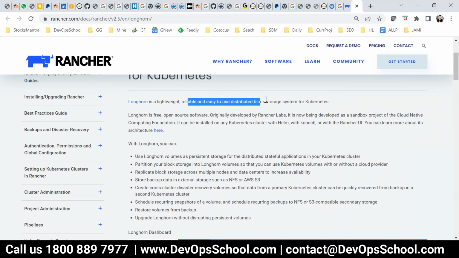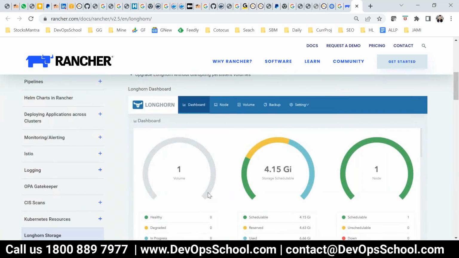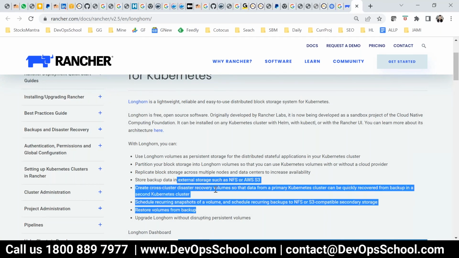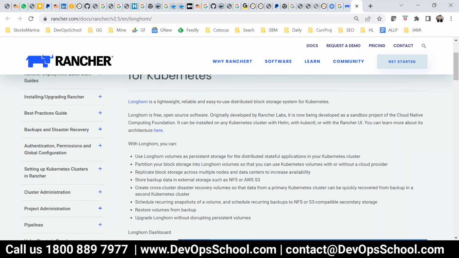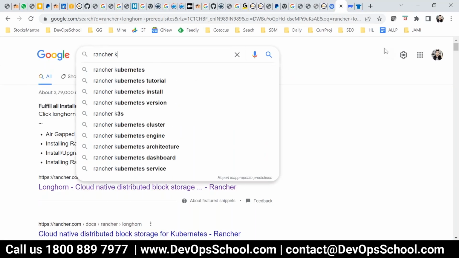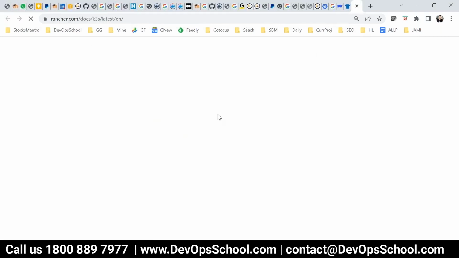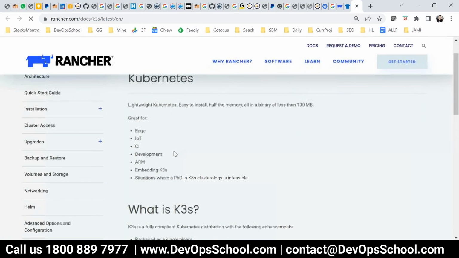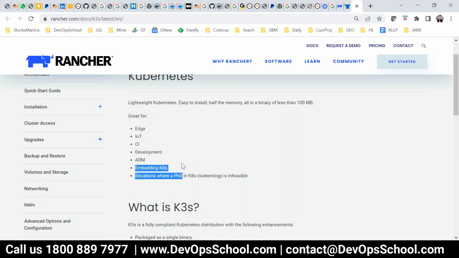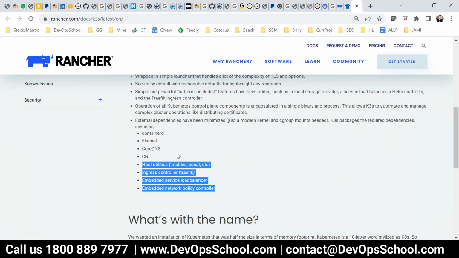See, I can try offline, okay, and I can suggest you. As of now, I don't have infrastructure, but I can try to prepare. And yes, Rancher K3S is a production-ready, lightweight Rancher setup. Instead of K3S, I'm using RKE. Okay, so same thing, its utility is different, and that also, if you want, I can try.